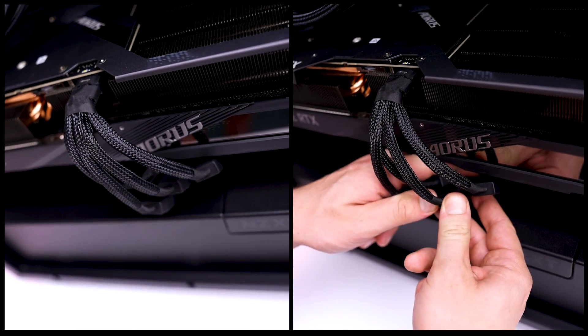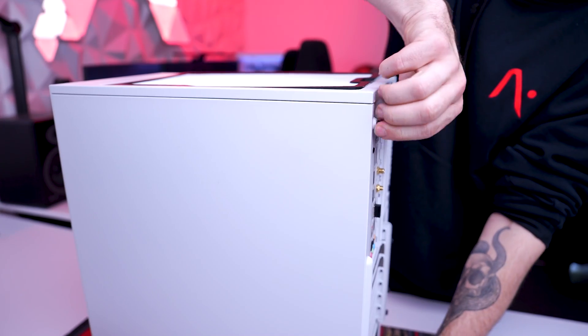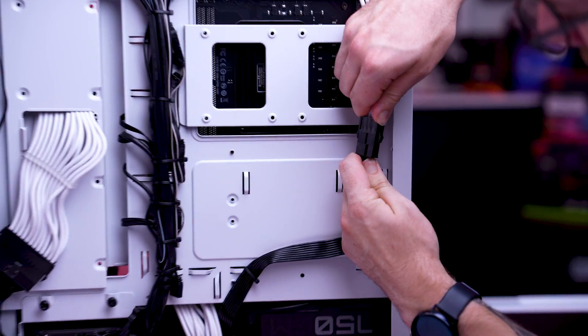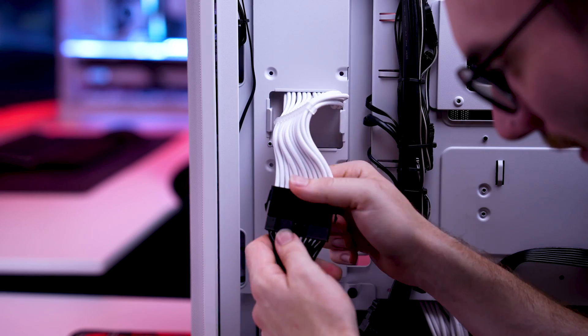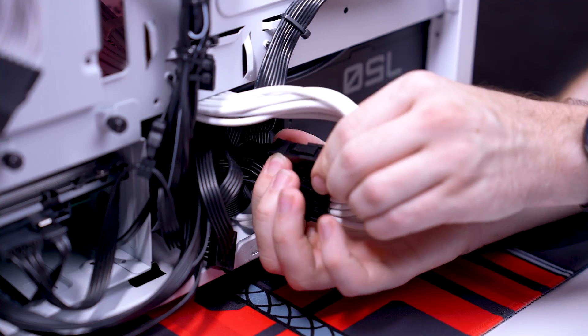Now we have to check the connectors on the rear of the case. Flip the PC upright and remove the back panel by unscrewing the one or two thumb screws at the back of the PC and sliding it backwards till it pops off. If you've got coloured cable sleeve extensions, you'll need to check the connections to the power supply cables. If you can't see them straight away, simply trace along the cables to find the connectors. Now check each one — CPU, motherboard, and GPU cables. Check the latches to see if you need to lock them. Push the two connectors together and double check the latch to see if they're seated correctly.